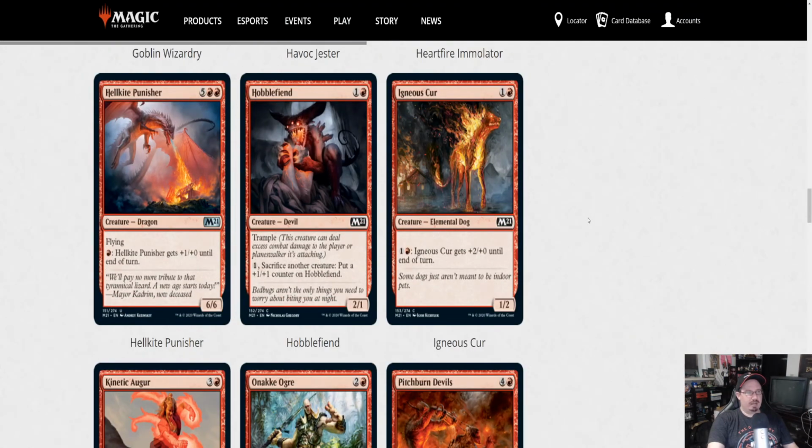Next up, we've got Hellkite Punisher. It is a 5 and double red dragon. It's a 6/6 for 7. A little bit expensive. It has flying, but you can pay 1 red mana to pump this up, give it +1/+0 until end of turn. So this would be a pretty good bomb for you in limited.